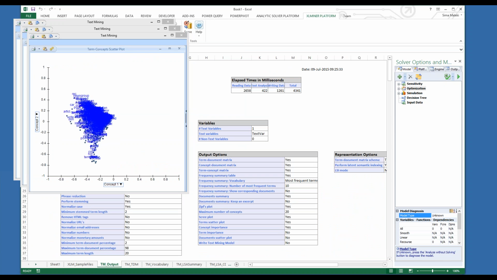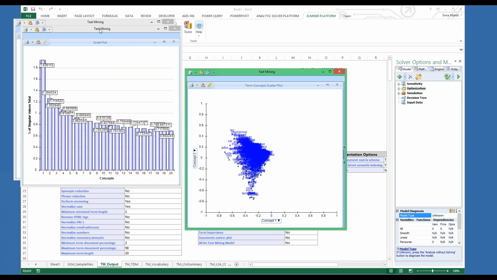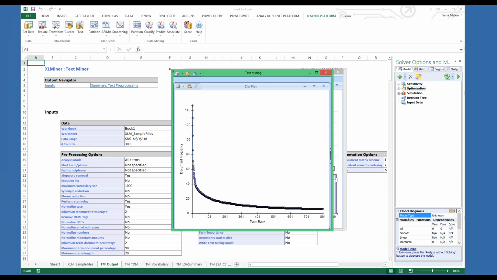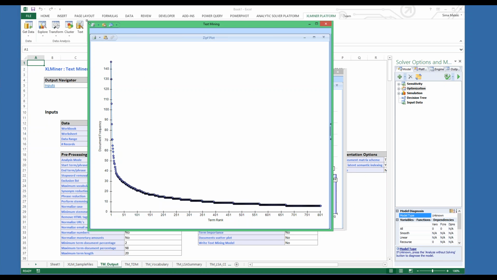Here are the results. So we see the pop-up charts that appear. Let's move them to the right so you can better see them. I'm going to increase the size. This is Zipf's plot. It shows the most frequent words, and you can see the typical rapid drop in word frequency.